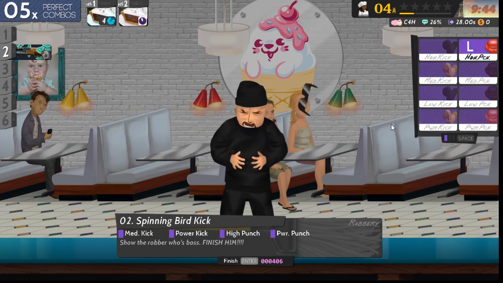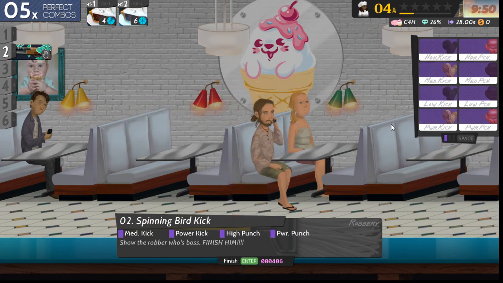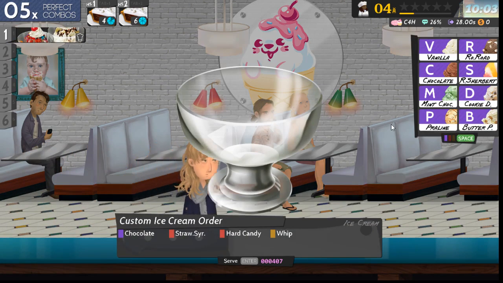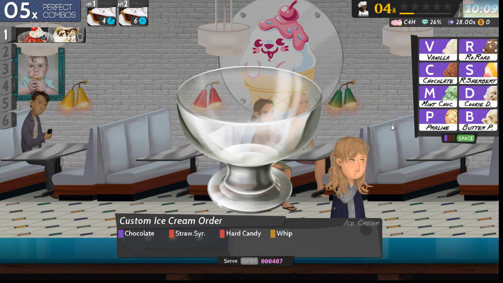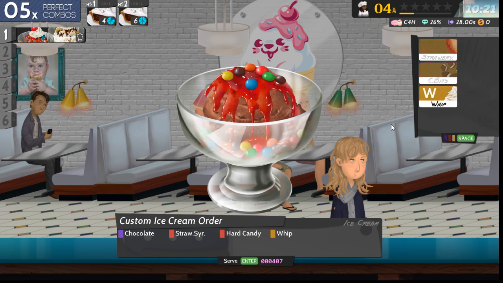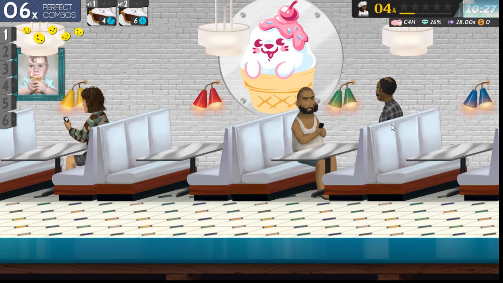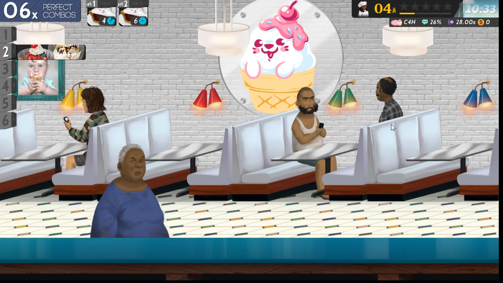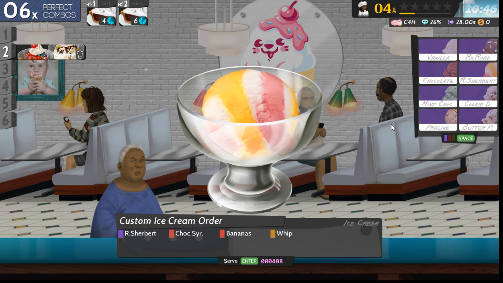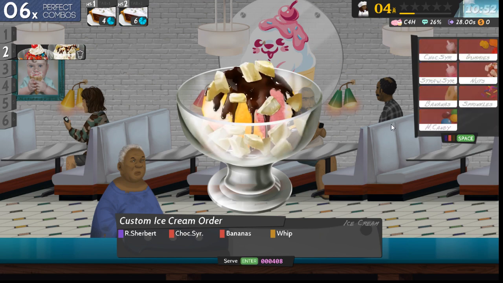Yeah, sure. Seems alright. NBD. Chocolate, C. Strawberry is S. Hard candy is H. Okay. I like that they're fairly intuitive. Bananas.